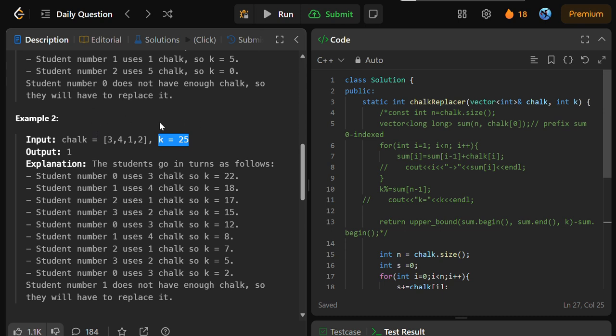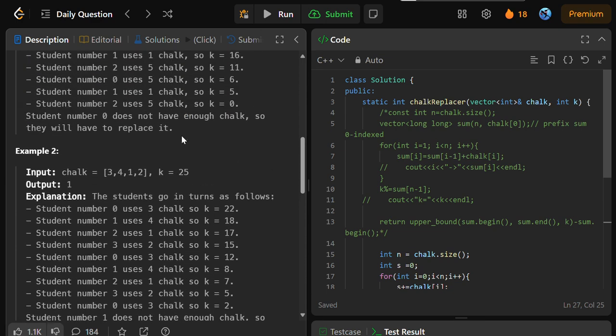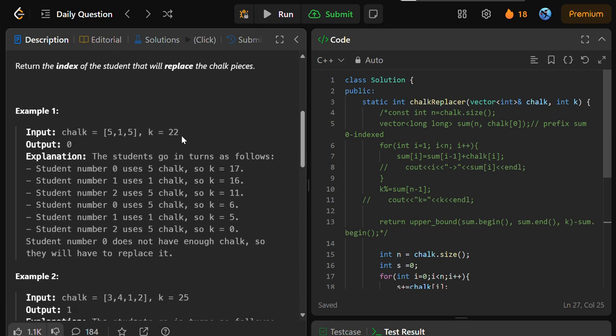We have to do this until the chalk is 0, or where the student at a particular index needs more than the remaining chalk. We have to return that index. Okay, so this is what he told.